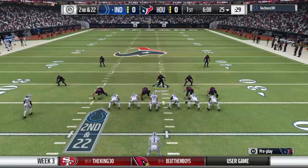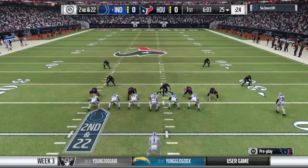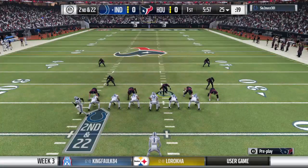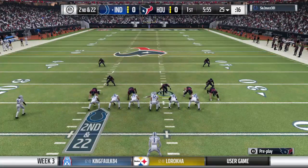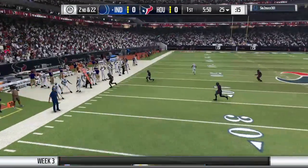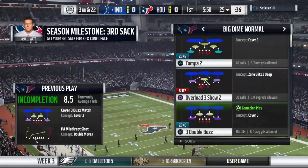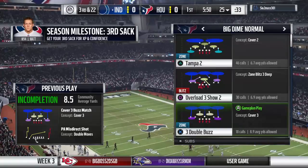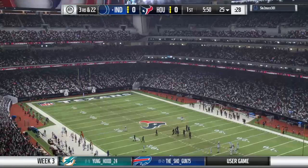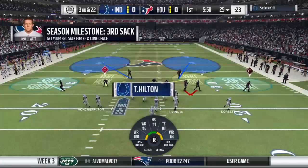So the D-line's going to spread out. And they'll send the slot in motion left. Off of play action, Luck. Looking left sideline, incomplete. T.Y. Hilton, the intended receiver. And now it's 3rd down. The defensive crew for the Texans. Here's a look. Jadeveon Clowney was the #1 pick in the NFL draft, and it was with good reason. An absolute athletic freak. Now he's trying to add consistency to his game.